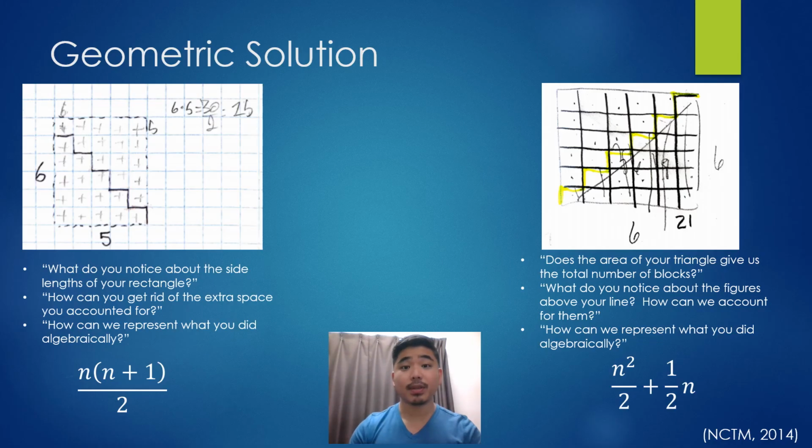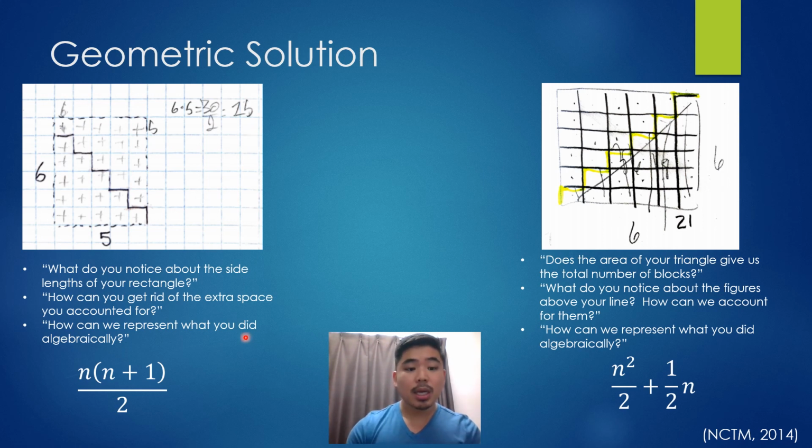So the first of these approaches that I would like to discuss were my students who decided to take a geometric approach. One of my students decided to use grid paper and solve their problem using the rectangular method. They noticed that they could take their staircase and complete it by doubling their staircase to form a rectangle. They were able to do this and solve this for the 5th sequence, as you can see in this student example, and they figured out that there were 15 blocks necessary for it.